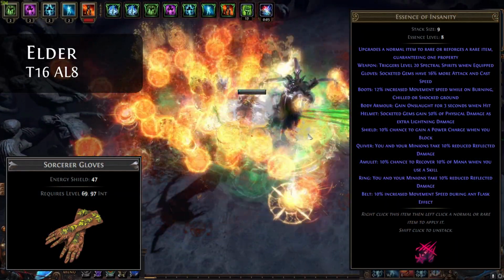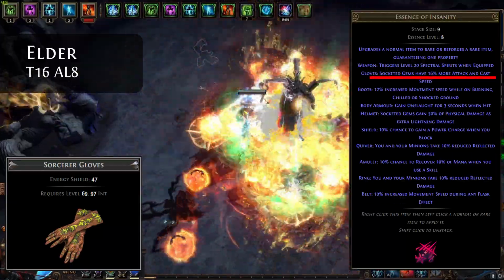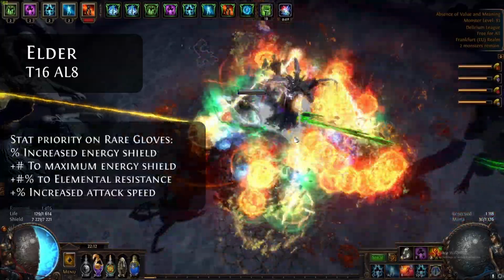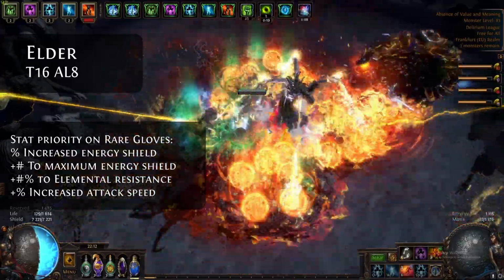Other than that, you want high ES, resistance, and maybe some dexterity and strength so we can use all our gems. For our gloves, we went for a pair of Sorcerer Gloves crafted with Essence of Insanity. This gives socketed attacks 16% more attack speed, which greatly helps with the spawning of balls. On the gloves you also want as much ES as you can find, resistance, and maybe some normal attack speed as well if you have room for it.